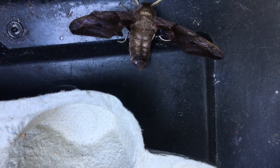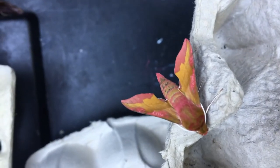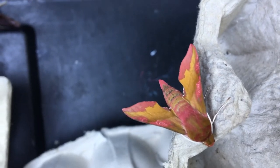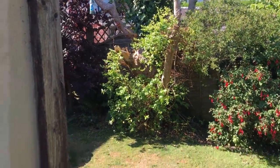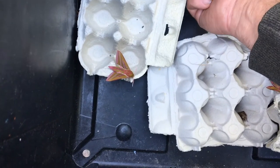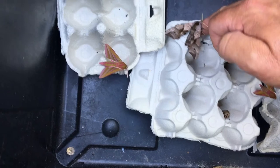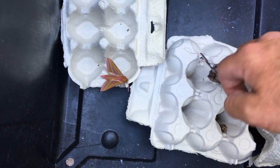So there we are. We've got our beautiful eyed hawk moth sheltering down in the corner, our enormous privet hawk moth just there, our elephant hawk moth, and our small elephant hawk moth. The adults of both elephant hawk moths feed - they both like honeysuckle in particular, and just over there there's some honeysuckle. There's also underneath it a little bed straw, which is one of the food plants their caterpillars use.